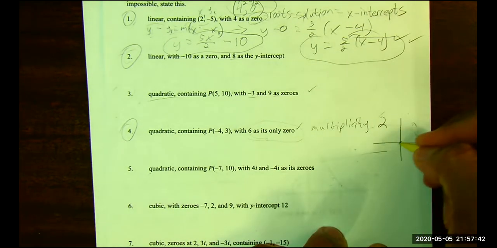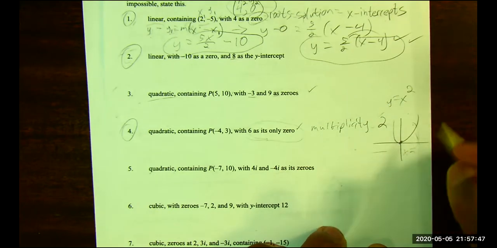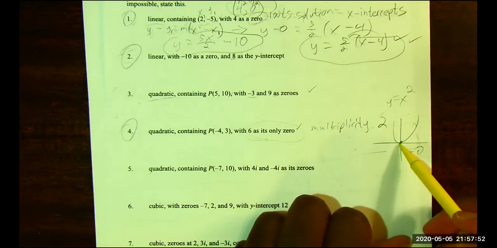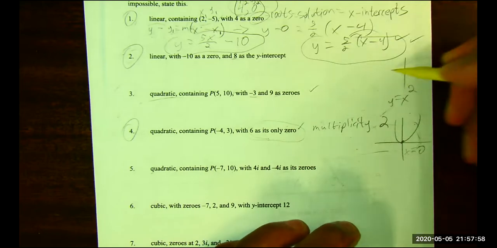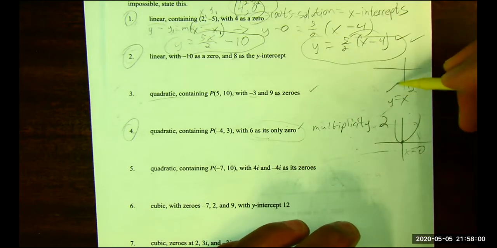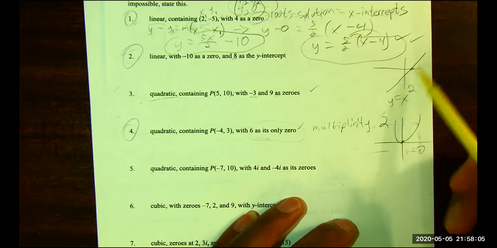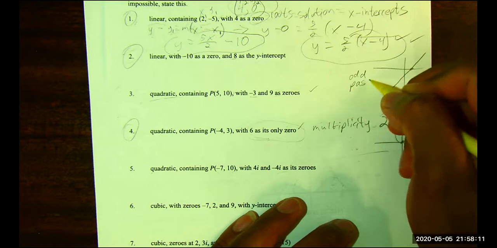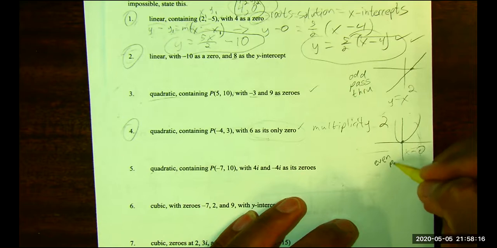If we look at our parent function, y equals x squared, the root here is 0 of multiplicity 2 because it's a bounce point. It hits the x-axis and then it bounces up. That's what multiplicity 2 looks like. Whatever the linear equation is, this is of multiplicity 1. 1 root of multiplicity 1 because it's a pass-through point. Remember, odd is pass through, for those of you that maybe didn't watch the last video. And even powers are bounce points.